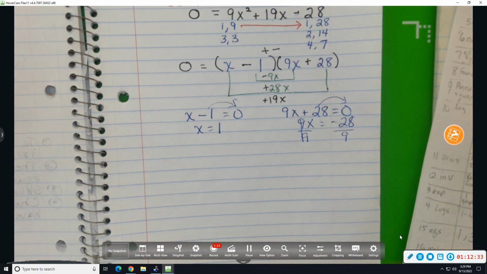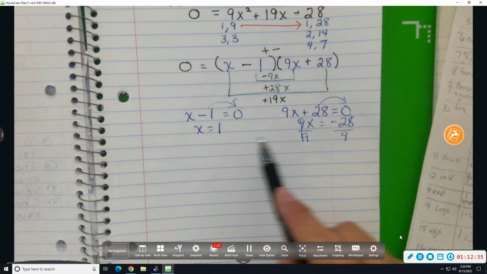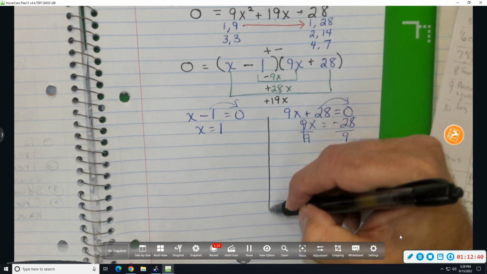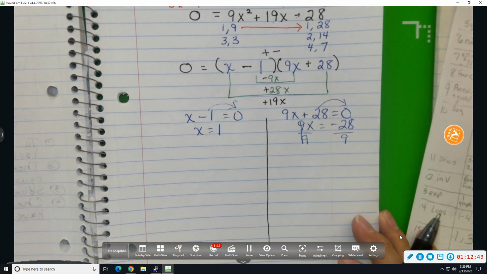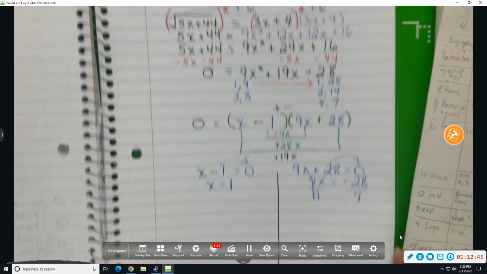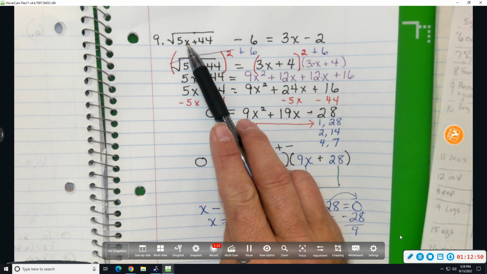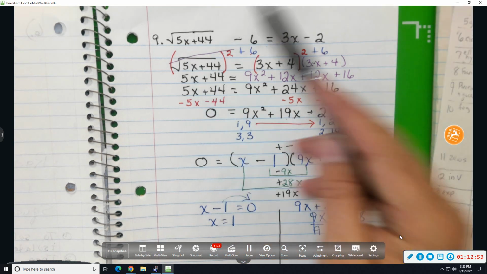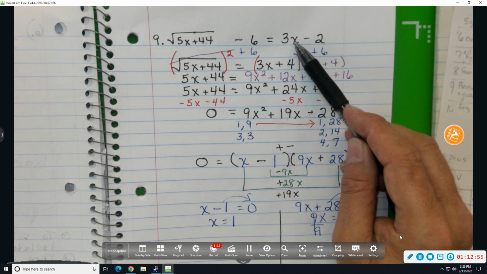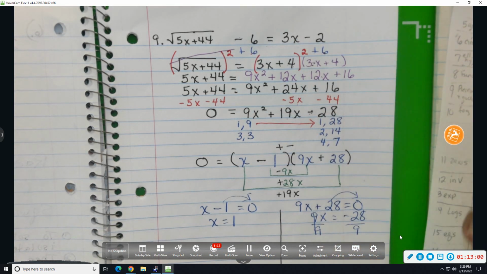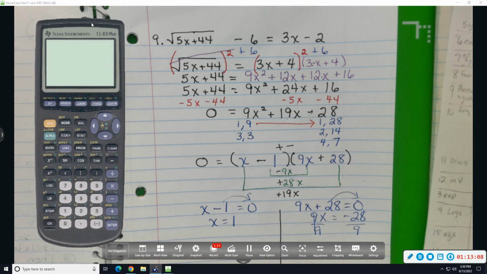Which one of these numbers do you think will be easy to plug in and check? 1. Yeah, the 1. I'm now going to check this. And by checking, I mean we got to plug it into the original statement of the problem. Put a 1 in place of this x here and right here. And we'll see if we get the exact same thing on both sides of the equation. You know what you might want to do? Pull up your old calculator. You will be able to get this right.